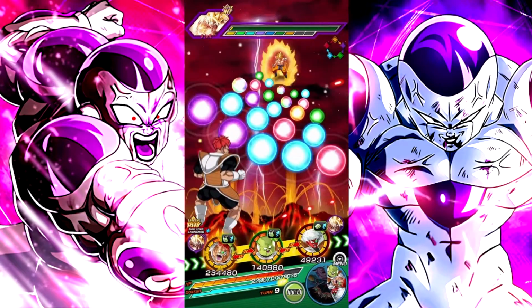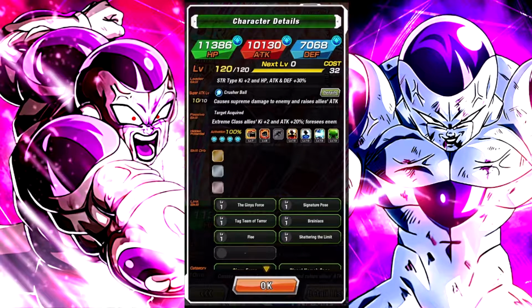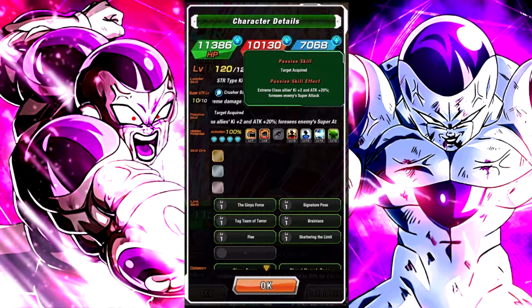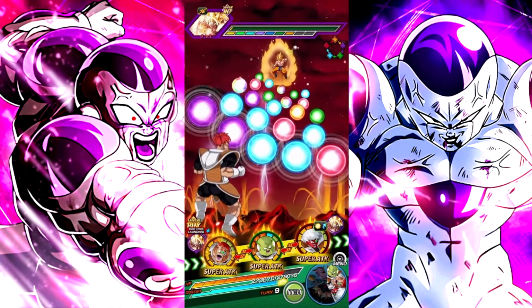We do have a Whis active, so we're not going to be in trouble here. But he only goes down to a 234k attack stat and 130k on defense. To be fair, Jace is also a support. I completely forgot. Extreme class allies, Ki plus 2 and attack plus 20%. And he also foresees enemy super attack, which is actually a huge thing to have. I completely forgot that's what Jace could do.